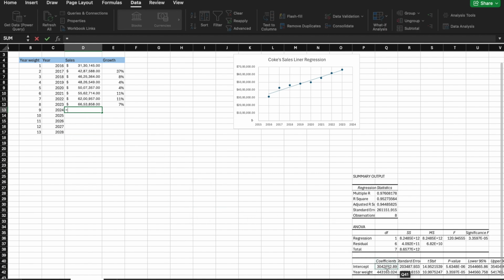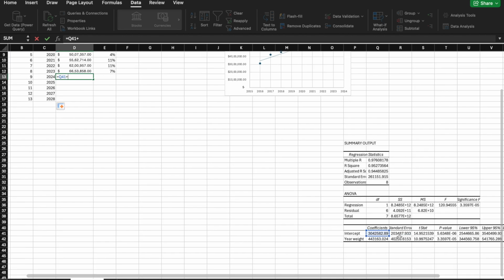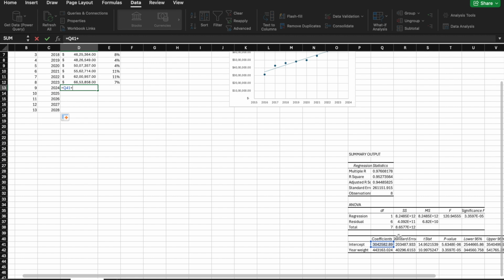So we have to simply use the formula: intercept plus the beta, and here our beta is the year average. This is the thing, I'm doing the manual forecasting. So anyone who doesn't want to use the Excel formula, but has trust in themselves, can easily use this formula to see how the forecasting works. So beta should be the weight multiplied by the beta. Beta here is our year weight.